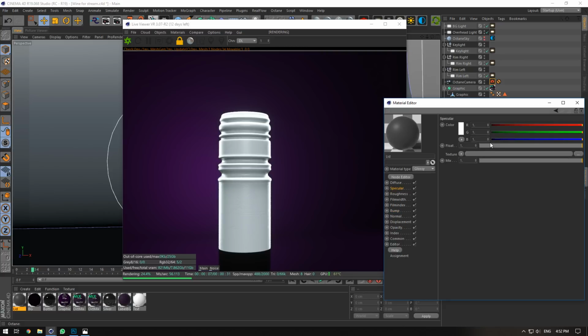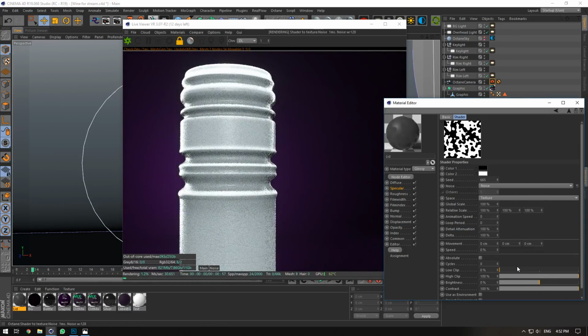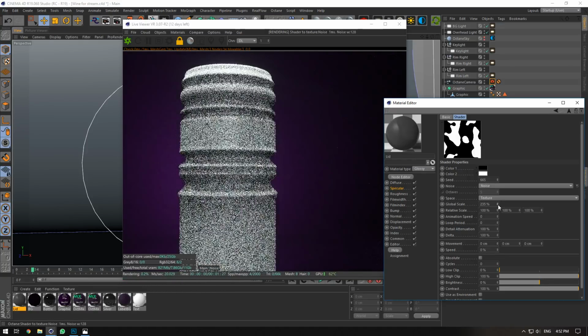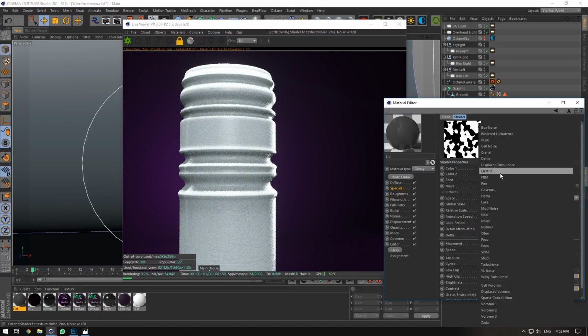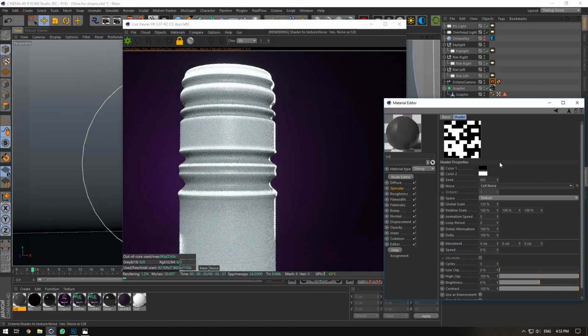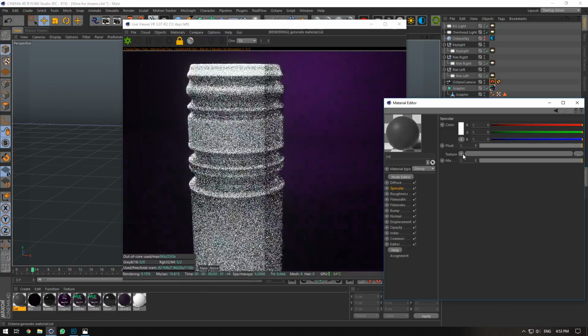So in the specular, I'll just use a standard noise. Issue with this is I have a lot less control in terms of scaling and stuff. I can't actually see what's going on. But there's a lot more method options here. What's this thing called? It was called cells or something like that. Cell noise? I don't know if this should be really small, like 0.1%, or if it's already too big. That's fine, I'll just use the standard noise.